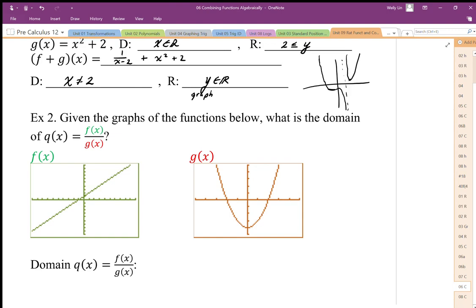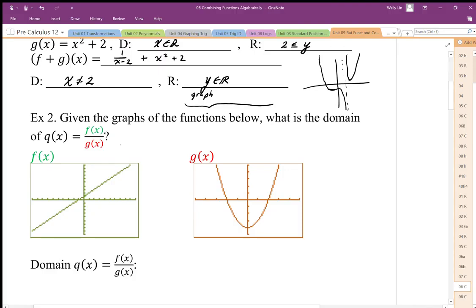When we graph this function on our graphing tool, we'll get a graph that looks like this. So we have this portion here, and based on this portion, it looks like we have all real numbers as our range, and then we also have this section here. So we can confirm from the graph that the range is all real numbers. Now make note that we will not be doing a lot of range analysis because it is a little bit harder than doing the domain analysis.